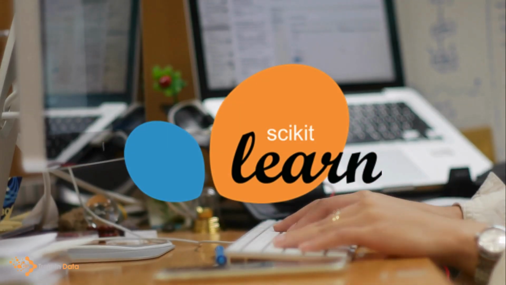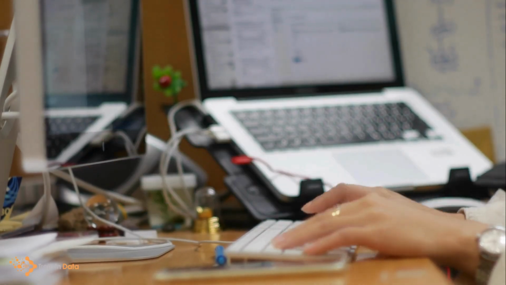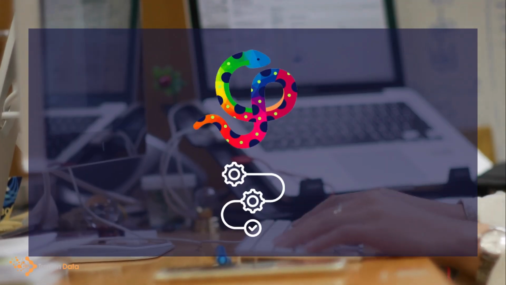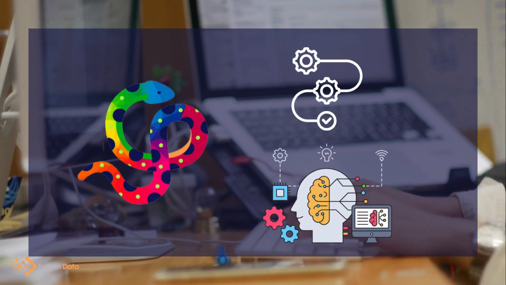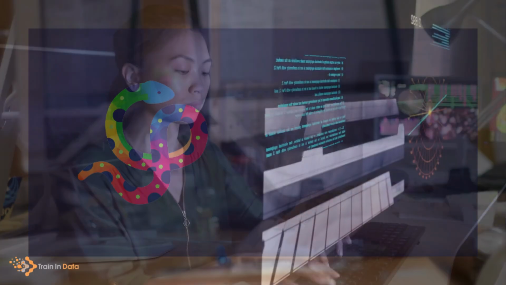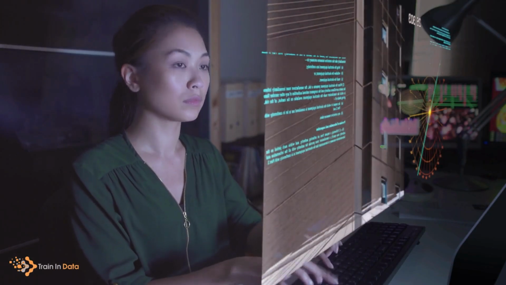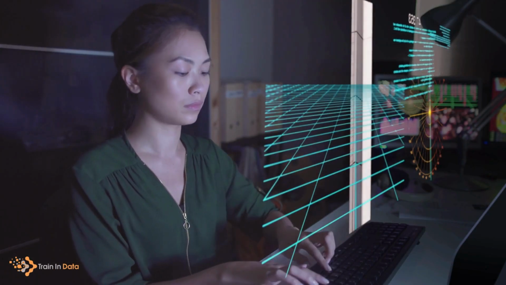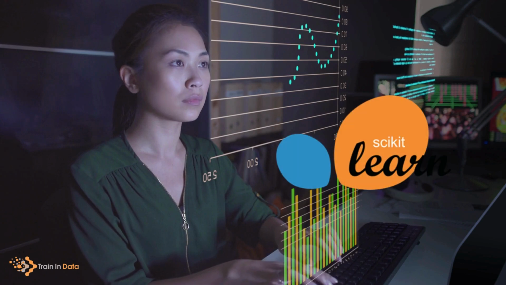So by working with the Scikit-Learn ecosystem, Feature Engine allows you to streamline your machine learning workflow from feature engineering to model tuning and evaluation. And this powerful integration ensures that you can build robust, efficient models while taking full advantage of Scikit-Learn's comprehensive suite of tools.